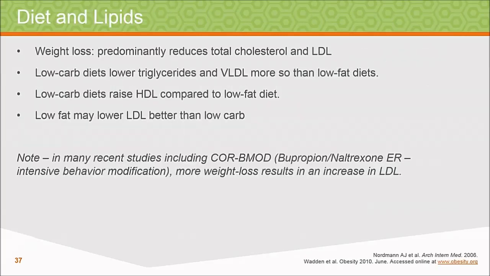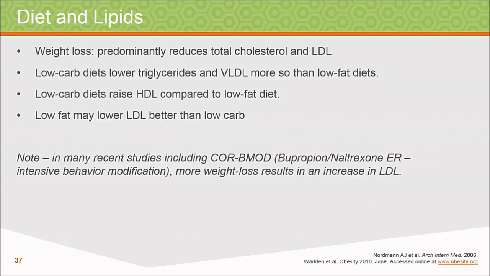Diet and lipids. Weight loss seems to lower total cholesterol, sometimes LDL. Low-carb diets. If any of you have done the real low-carb diets, they're awesome at lowering triglycerides. I mean, triglycerides can go from 600 to normal in a month. It's really awesome to see that. My experience is that usually everything drops on the low-carb diet. All the cholesterol numbers drop.